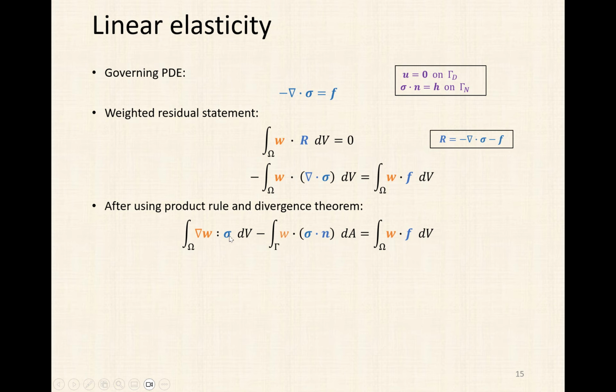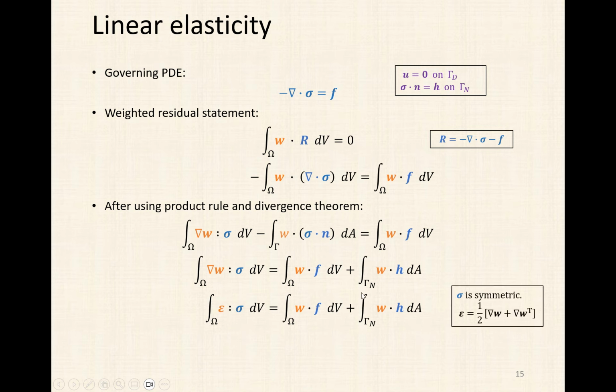So that means when we evaluate this term, that is del w, this contraction operator and sigma, we get a scalar. And this is our boundary term. By replacing sigma dot n equal to h on the Neumann boundary, we get w dot h. And again note that h is the vector here, that is why we need to keep the dots. Okay, dot products are important.